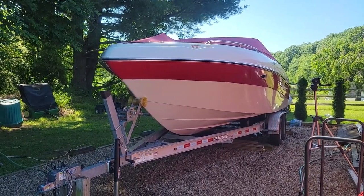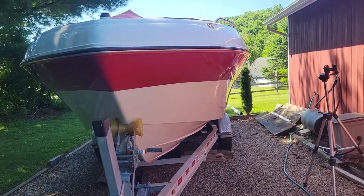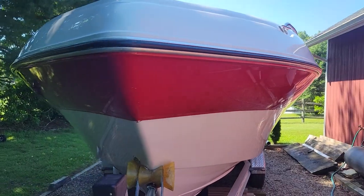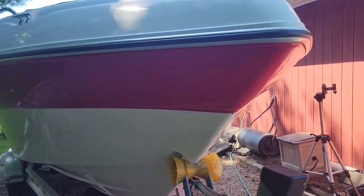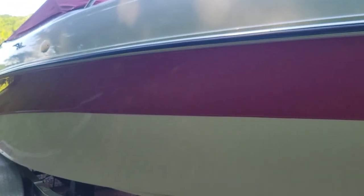So stick around. Let's do a quick walk. You can see it's got a pretty good amount of shine on it. The Meguiar's says it takes out light scratches, cleans and applies the synthetic wax. Well, if you've been following, you know I've already done all that. So we're going to see how it turns out.